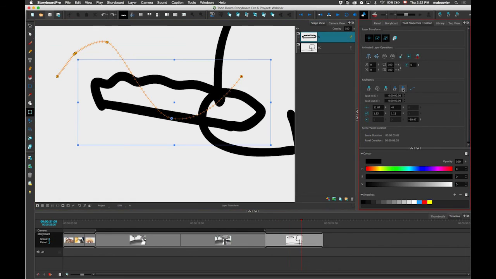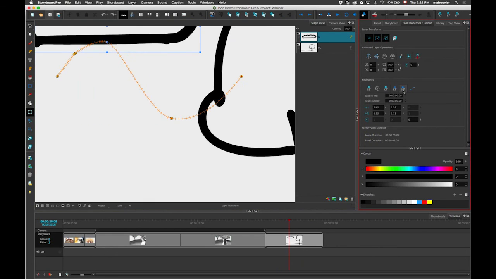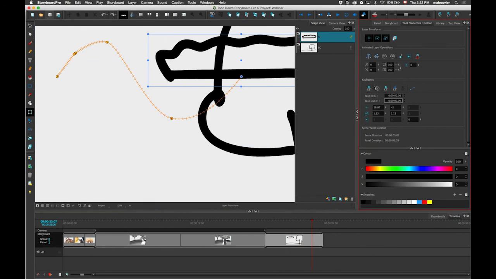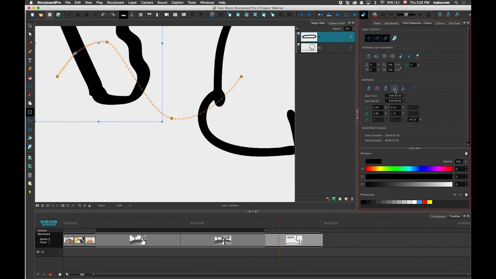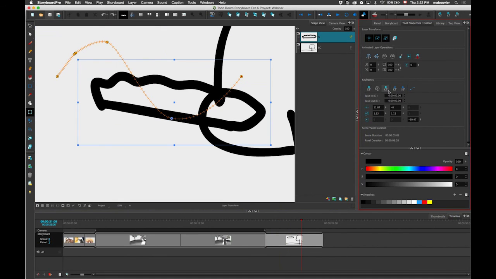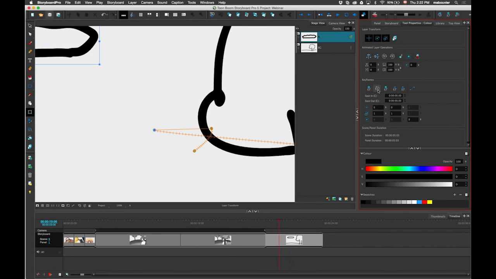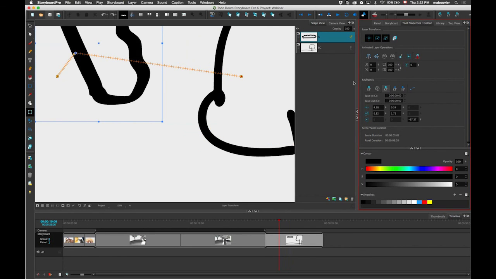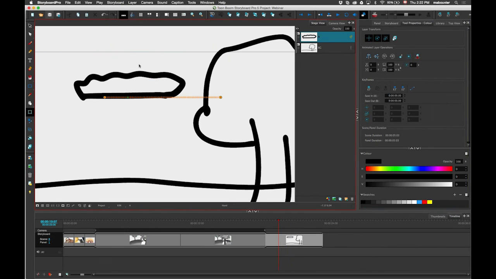One good thing about these keyframes is that if you have your tool properties on the side here, you have a lot of options now to navigate. You have the previous keyframe button that you can use to go from one keyframe to another. You have the delete keyframe button here, so if you want to delete the keyframes, and you have the reset keyframe button here that resets the keyframe, which I don't want to do. There we go. Now I've reset or deleted all the extra keyframes.